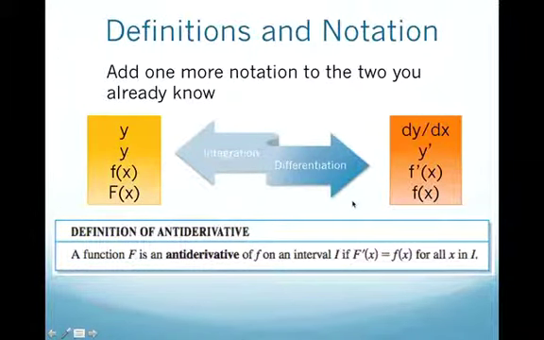But before I get to that, let's talk a little bit. Now what I'll be doing is I'll be giving you dy dx equals some function. I'm going to be asking you to integrate, and so the answer will be y equals something. Or if I give you this and I say integrate, then you'll be giving me f of x is equal to something.